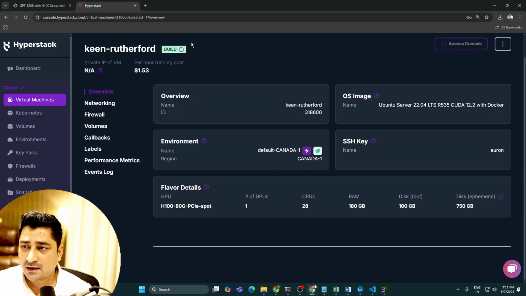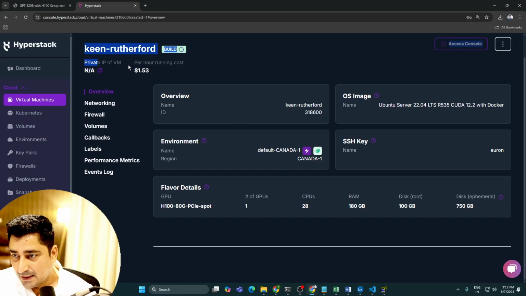Maybe it will take 7 to 10 minutes, as per my previous experience with them. Some platforms take even more time. Some platforms like Paperspace will not allow you to provision an H100 kind of GPU directly. You will have to request, and then they are going to allow you. In that manner, I would say HyperStack is the best. They are giving you direct access. Just come over here, provision it. Otherwise, there are other platforms as well, so you can try this out. But all these platforms are going to be approximately the same.